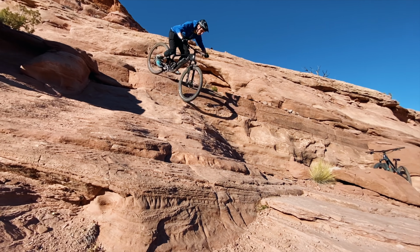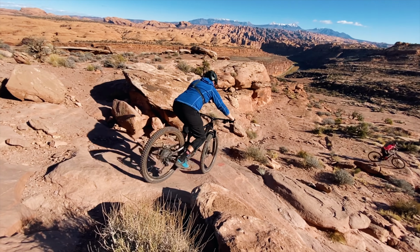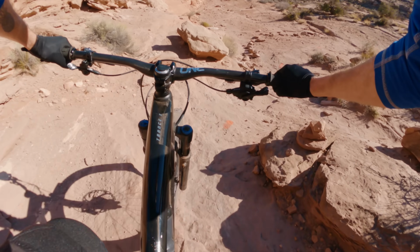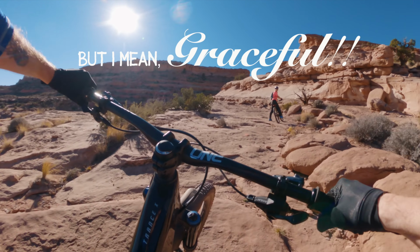The rest of the trail is pretty mellow by comparison. A few rolls here and there and some tight switchbacks, but it's not all that exciting to watch. But the views are fantastic. Oh, I mean, I don't want to say graceful, but I mean graceful.